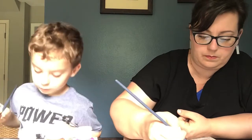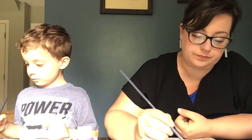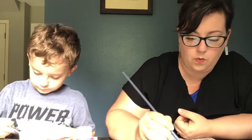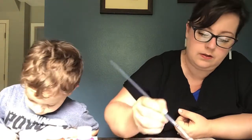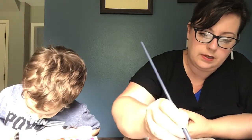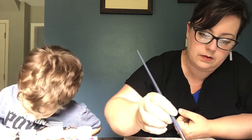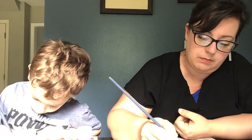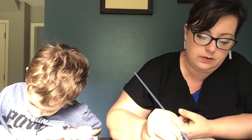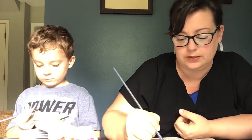Mom, look at that. Look at that color. Oh, yeah. And I might come back in with a little white to add in some highlighted blossoms. I just want to fill up my vase with little smushy dots.